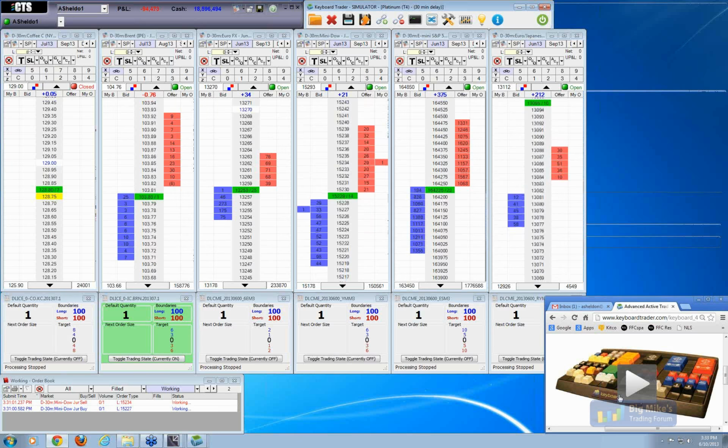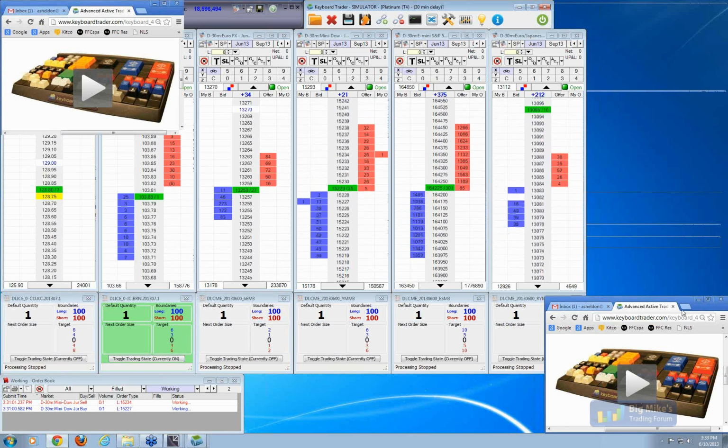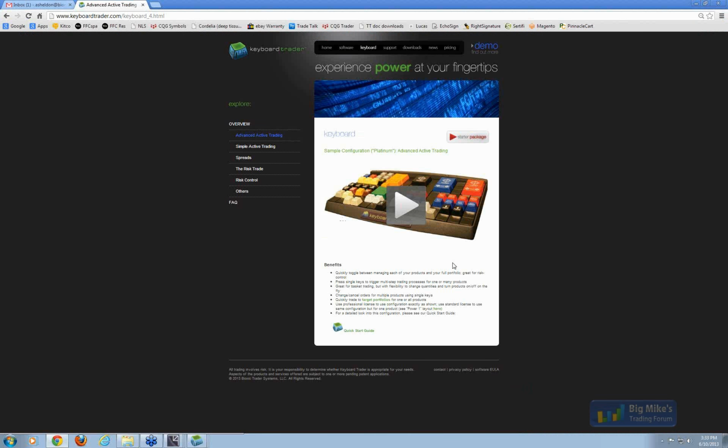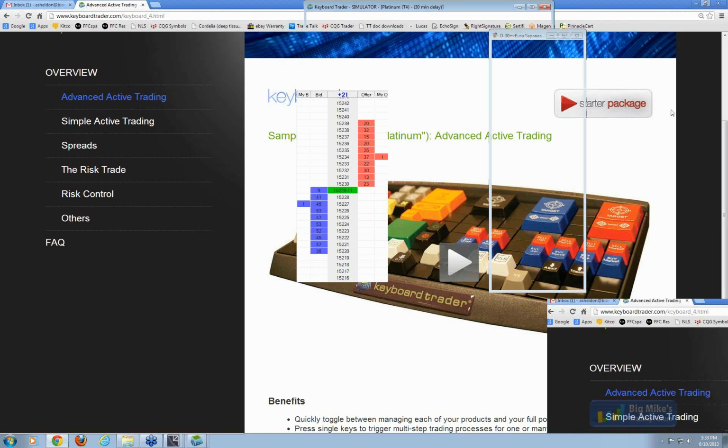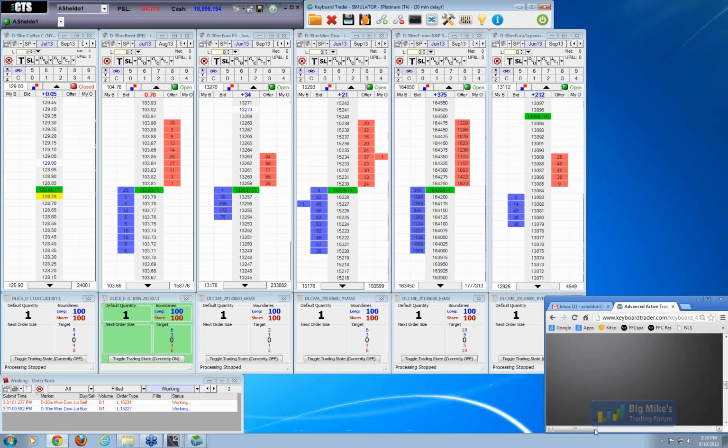So on this image on the lower right part of the screen, actually, I will just make it bigger for a second. This is a picture of a keyboard that I'm going to be using right now, and with this keyboard, I'm going to control all the orders that you're going to see on your monitor. Unfortunately, I can't show you the video of this keyboard working at the same time, but you could get a better idea from our website, or you could also ask me for a demo at some point if you need to.